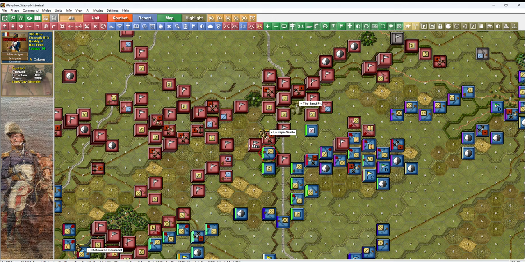Boy, I didn't think you could charge into the woods. We'll see how that works out. This guy's disordered, which is too bad, but he's 365 men, so he's 150. Maybe the cavalry will do something to him. We'll see.